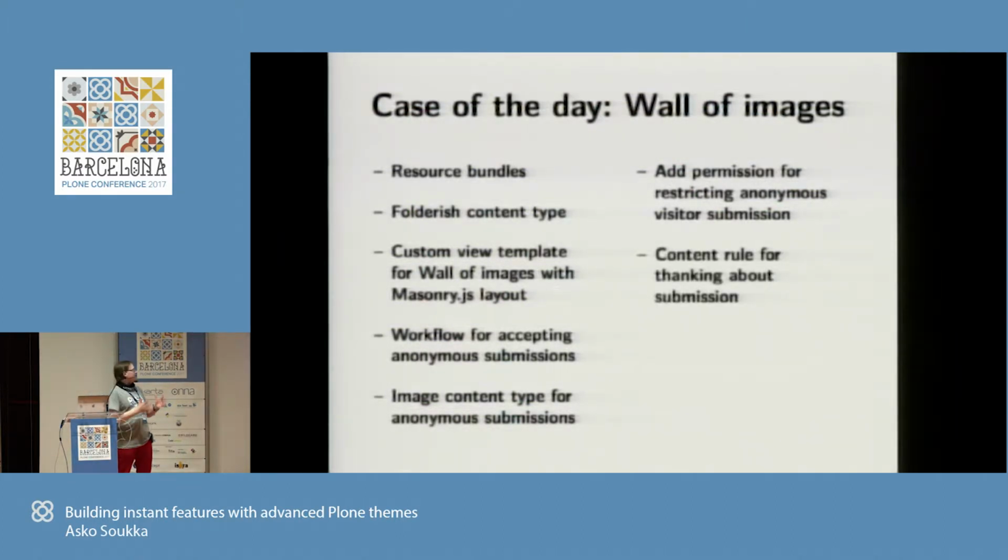And the last polishing was that we added a content rule that showed customers the message that thank you for submission, and it also redirected the user back to the folder page, because the anonymous user who uploaded the image cannot access the image. The image goes in private review state immediately. So we need to redirect the user back to the front page of the image so that the user doesn't get an error. And we added that review portlet that comes by default with Plone to the root of the Plone site.